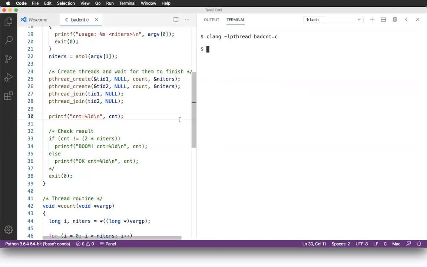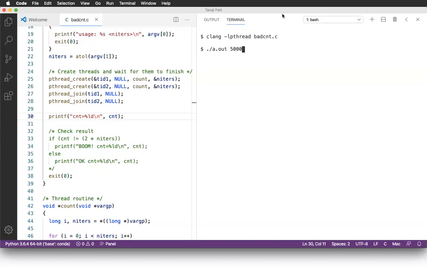and now I want to execute it with the count 5,000. Tell me what is the expected output. Anybody, please put it in the chat. What is the expected output for the value of count? Yeah, somebody mentioned 10,000. Exactly.